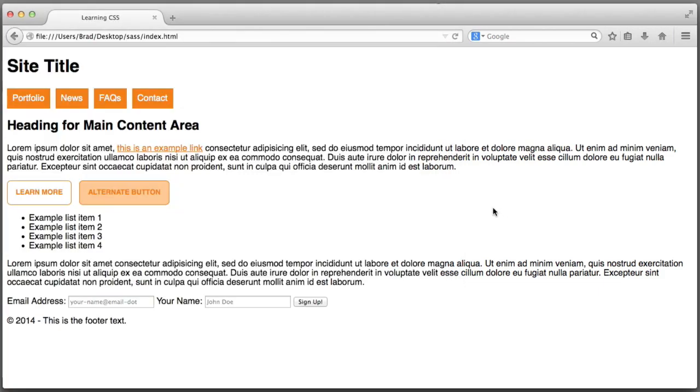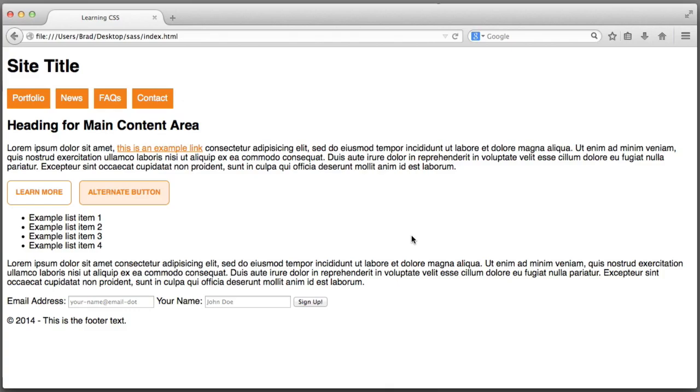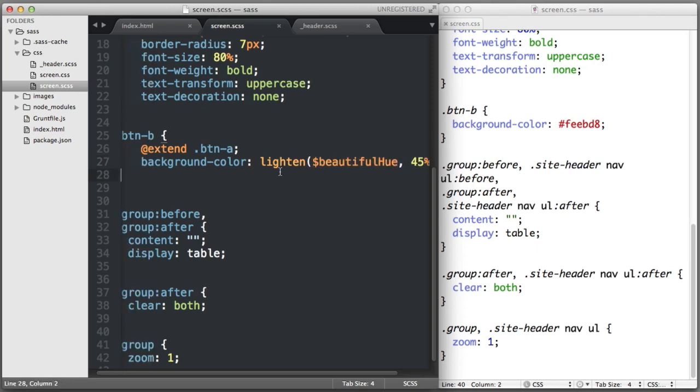So if we refresh, that's not quite light enough. Let's try 45%. Perfect. So behind the scenes, the SASS compiler calculated the exact hexadecimal color code that would be 45% lighter than our base orange color. SASS offers all sorts of magical functions like this.